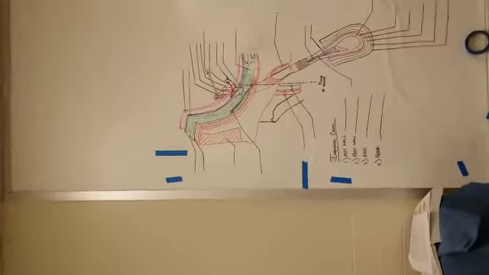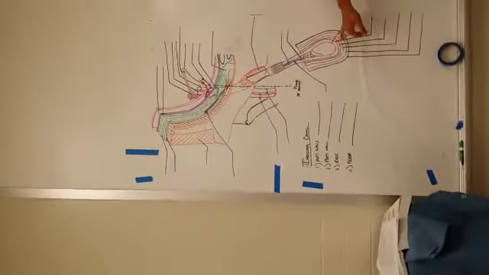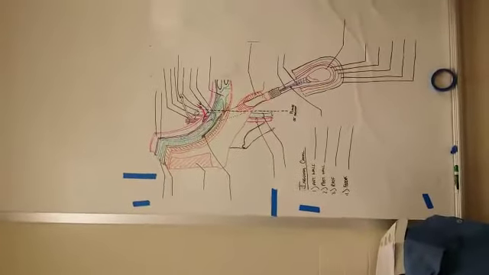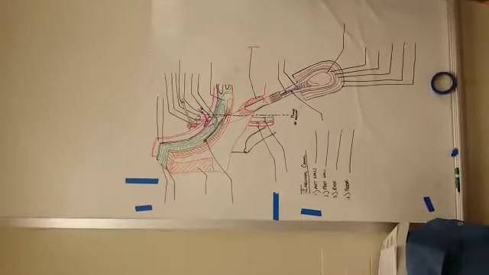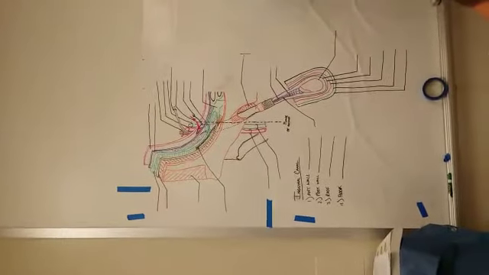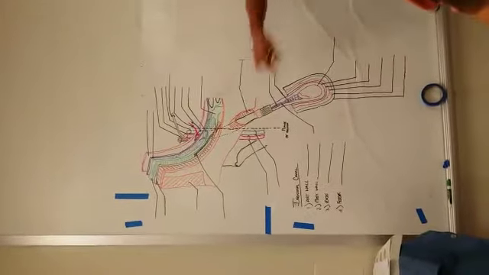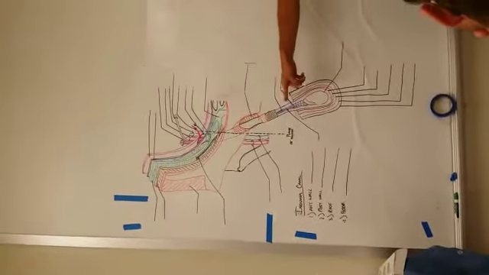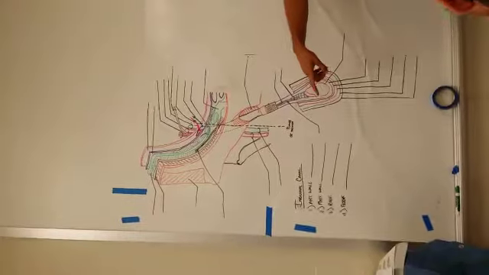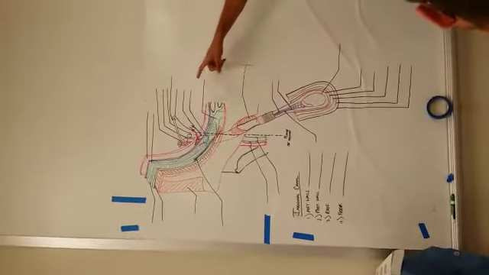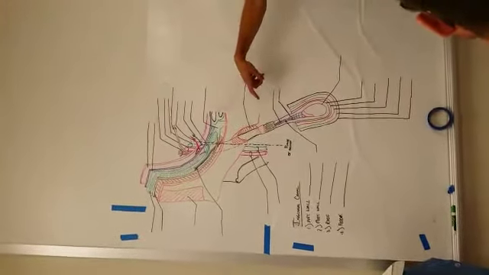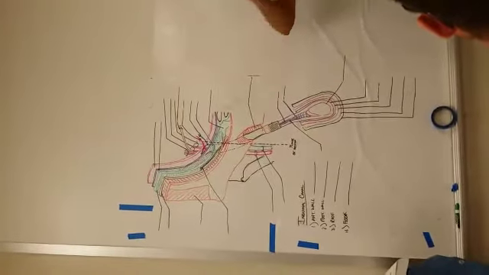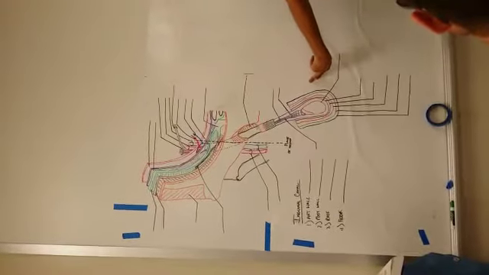Taggable stuff, quite frankly, I wouldn't say it would be very easy to tag any of these layers. You need to know that as lecture material: what the layers are, what they are and where they come from is really important. But superficial ring, deep ring, those are highly taggable. The contents going in are absolutely taggable. All the contents as they come into the cord, because you should be able to see where the testicular artery on the right side is coming from.